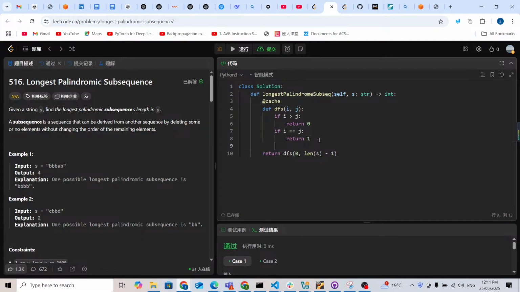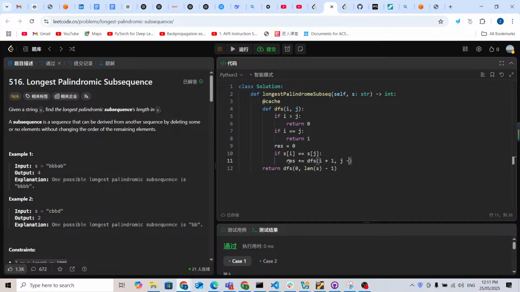Now we're going to check the two different cases. If s i equals s j, we're going to check the subproblem. Here we prepare a result, which is going to be 0. The result plus equals DFS of the subproblem, and the subproblem is going to be I plus 1 to j minus 1.